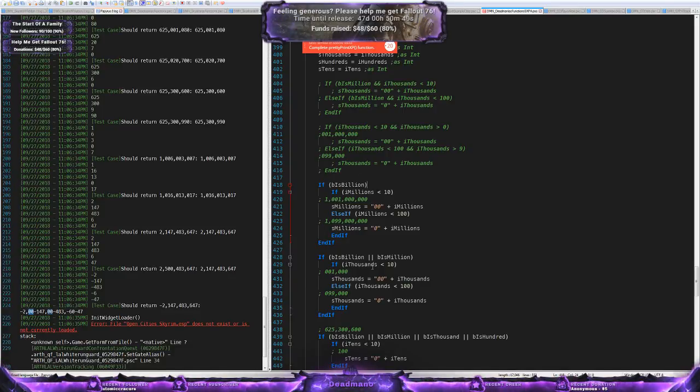Surprised that actually works. Oh, an absolute value.